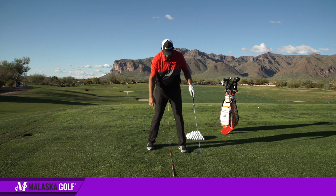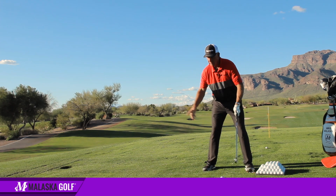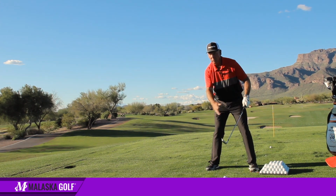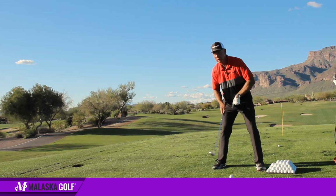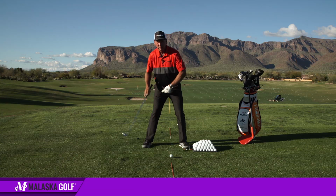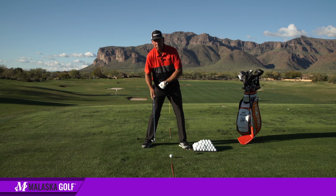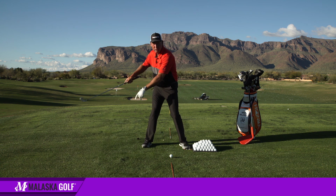But when I'm standing up here to hit a ball, my arms are going back, my body's going forward. See, my arms are going here. I'm still putting pressure or force into my right foot. See, I'm putting pressure in my right foot. So my right hip's moving away. It's moving back this way, and the club's going that way. But there's still pressure in my right foot.